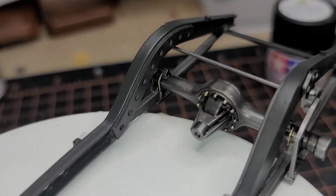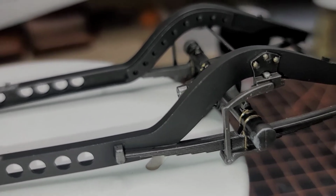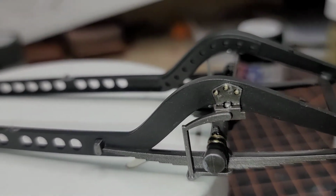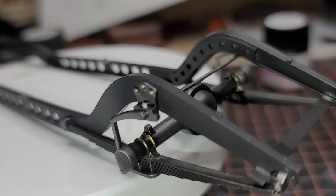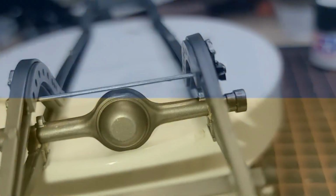Even all the details on the rear differential stand out. I highlighted a lot of it with the Tamiya panel line paint and the Model Masters brass for all of the bolts and bracketry. It's really, really a great piece.